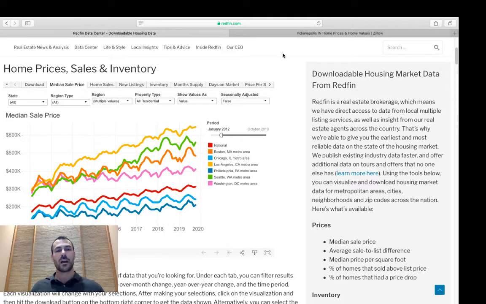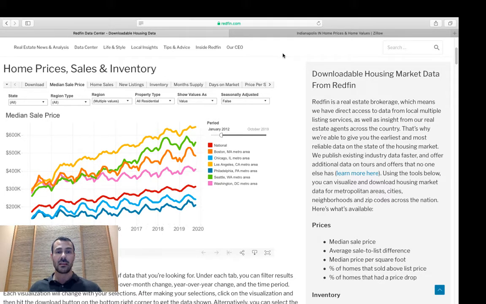Hello everyone, Clark Meyer with the Rise to Wealth here, and I wanted to make a video on the differences between Redfin and Zillow, specifically their research tools, which show you lots of data that they pull in to show you the different market trends and how specific areas are going up or going down over time.